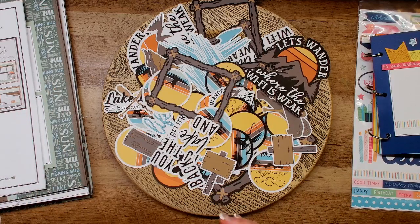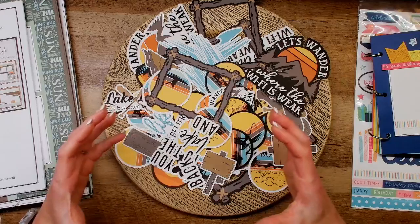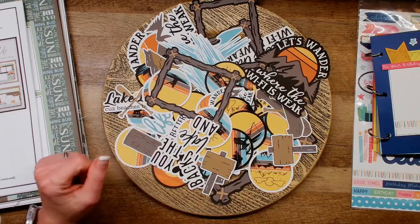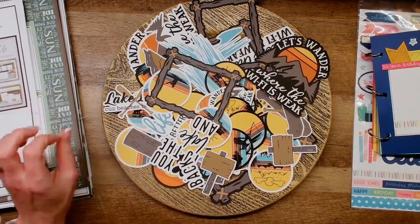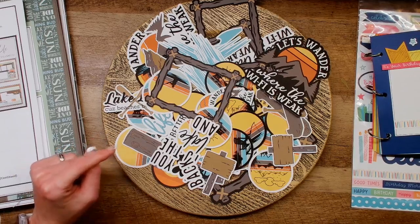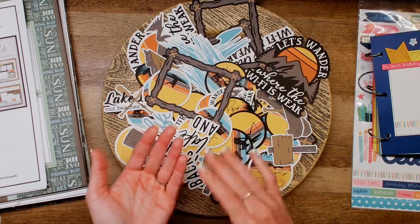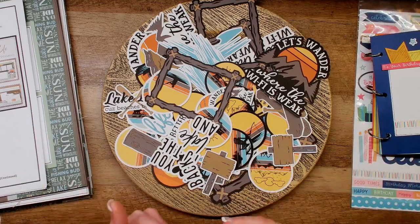Now that July 1st has happened and I want a new workshop and incentive for you guys, the sad thing is that the scrapbooking workshop created with Flow Lake Life — the workshop kit — has sold out. I don't usually use the workshop kit, I usually just use the paper and sticker sheet. But I used the scrapbooking workshop this month because it had some really fun hexagons. Well, that sold out. But do not fear — I got you. If you cannot live without something going live tonight, you've got to add it now because I can't promise how long it will last.